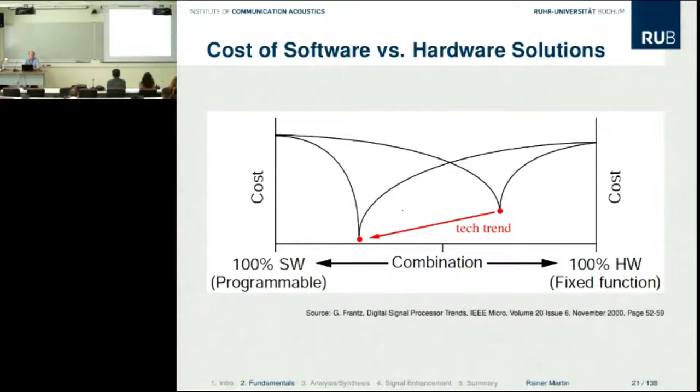Years ago, everything was cast into full custom ASIC, simply for power constraints and to get the maximum computational power with the least energy. Now, with the emergence of ultra low power digital signal processors, there is a trend to move more and more functions to the DSP and implement them in terms of software. So here in this diagram, you can see that this will probably allow you to lower the cost of the device, moving more functions to the software side and making them programmable and more easily updatable.